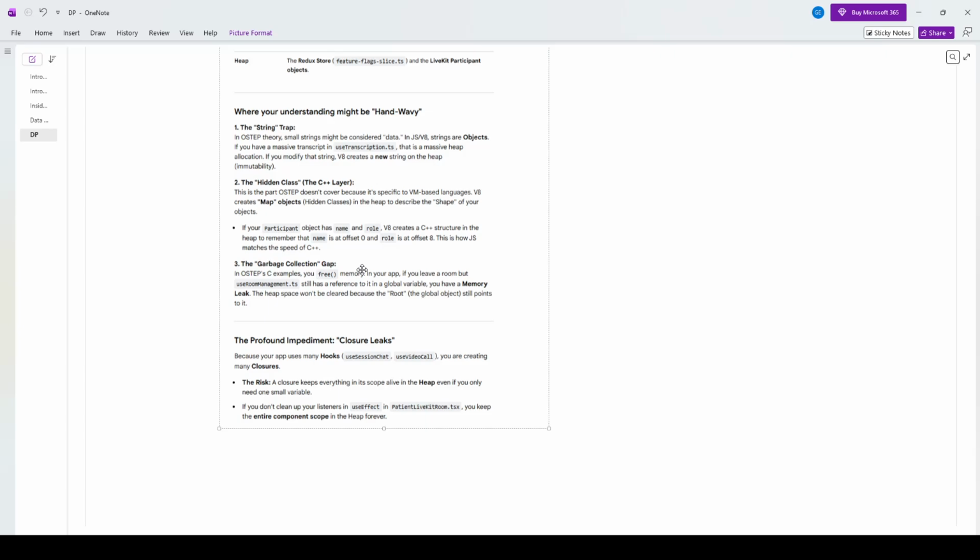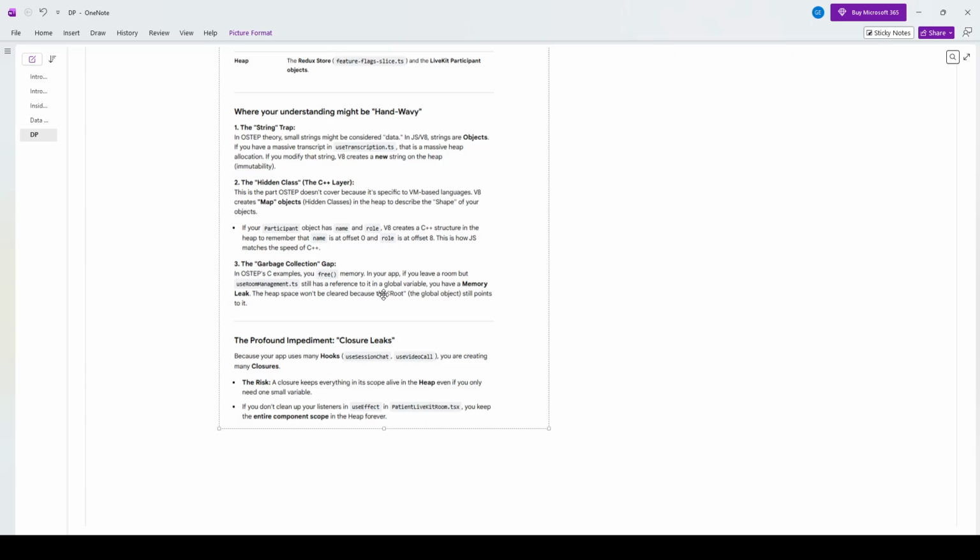In OSTEP C examples, you free memory in your app. If you leave a room but use-room-management.ts still has a reference to it in a global variable, you have a memory leak.